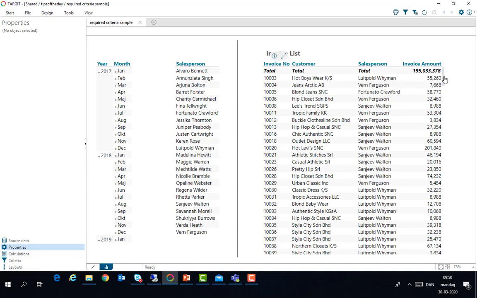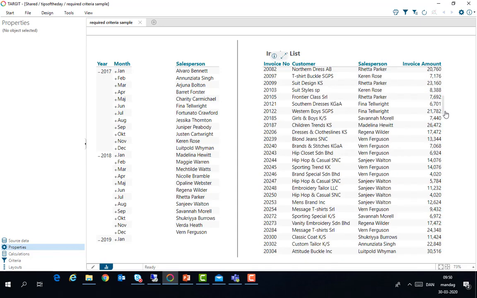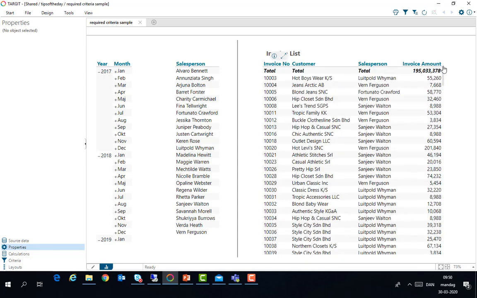What we don't want them to do is to scroll through the full table. Furthermore, it's actually not good that we load all those invoices, since we're not going to use them. We just intend for people to add this criteria. So we can actually avoid loading all the invoices and the stress that that causes on the Target server, and we can also guide the users by using required criteria.